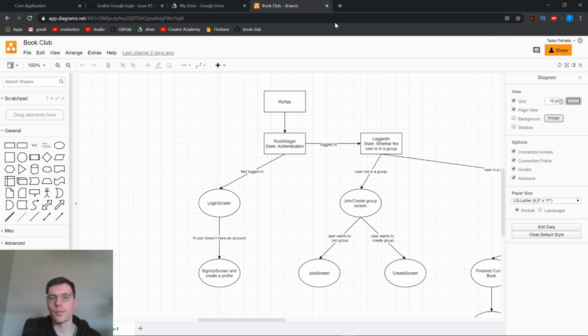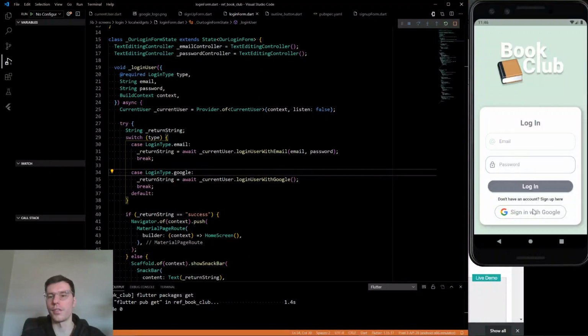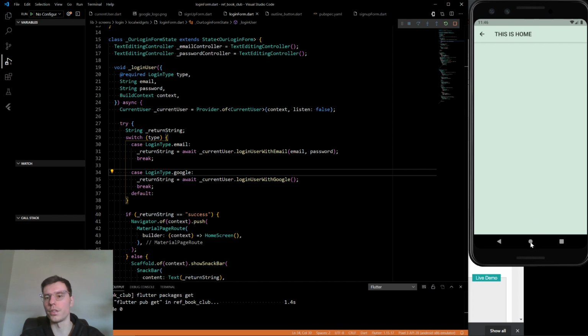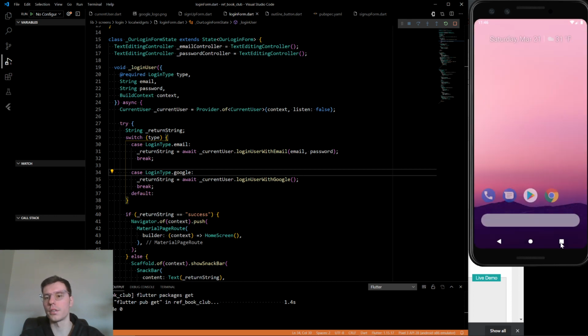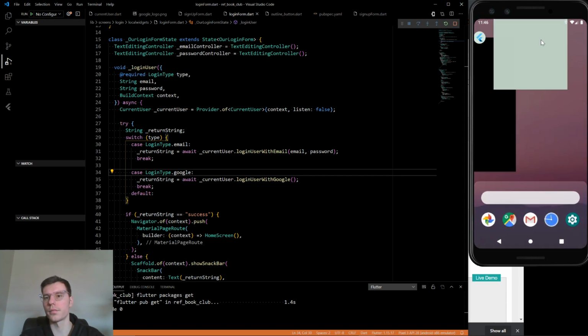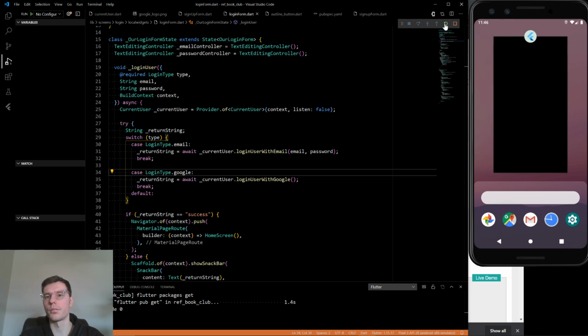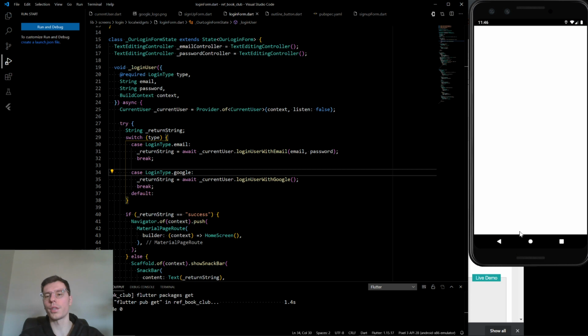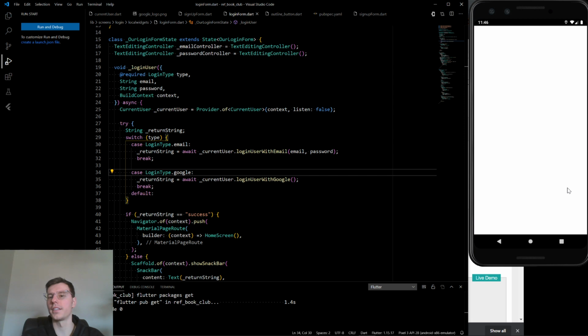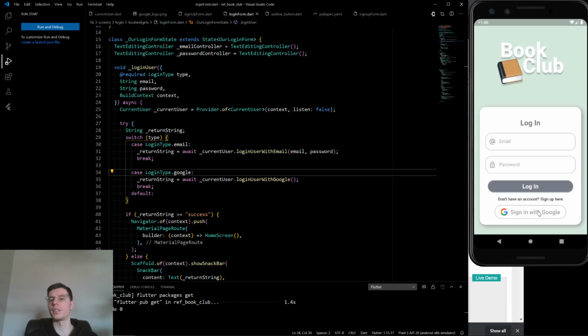If we log in, sign in with Google, boom, it goes to the home page. But if we close it, actually that's not how you close it. Whatever, you get what I mean. I don't even know if this will work. Yeah, see, we're no longer logged in. So we can save it, and have a root widget so people don't need to log in every single time.